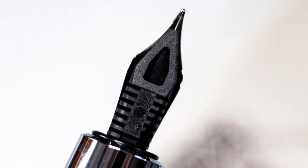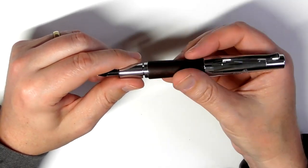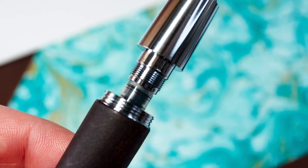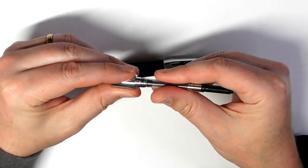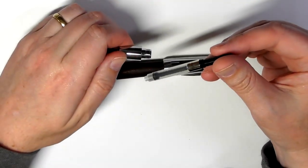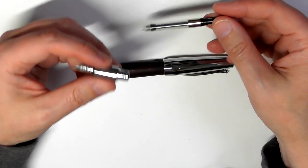Now, to put the ink into the pen, you unscrew here, and as you can see, it is an internal thread screw system. It's got nothing to do with these threads here, which are for the lid. This is an internal threaded system. With the pen comes the converter, which allows you to put in whatever ink you like, and I'm going to show you that in a second. I will show you the way the ink works and how you can put it in.